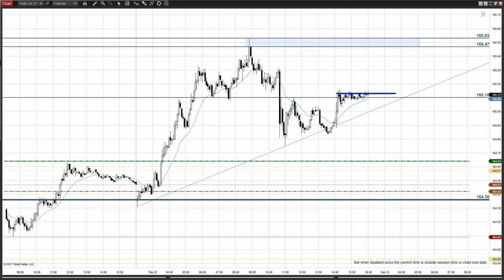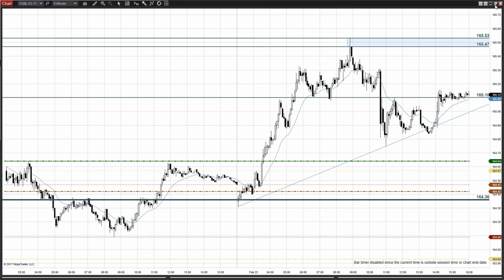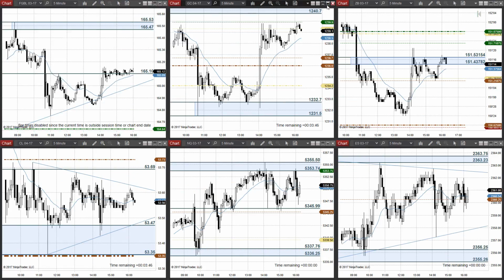We're above the moving average. Very tight little wedge forming here as well. One thing that I would really like to see, in all honesty, is a quick dip down and then continuation back up to the upside. That may be the final leg up, but I'm looking for them to get back up towards the highs, maybe a head fake above it, and then from there looking to sell it right back down again. So looking to buy, but on a little bit of a pullback.